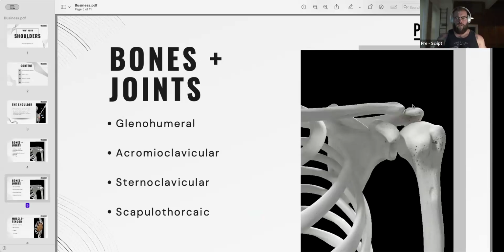Now, there is far less movement at the AC joint than at the glenohumeral joint. And it's one of the regions where if we start to see an increase or decrease in movement, it's very problematic. If any of you are familiar with lower body anatomy, I would almost make the comparison that the AC joint, where the acromion meets the clavicle, is similar in its structure function relationship, which means how the intersection of the bones and the muscles and the soft tissues interact with one another. It's the upper body analog, I would say, to the SI joint.